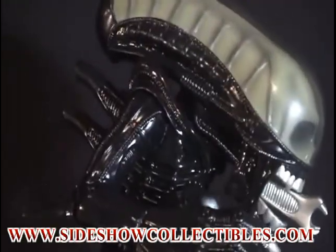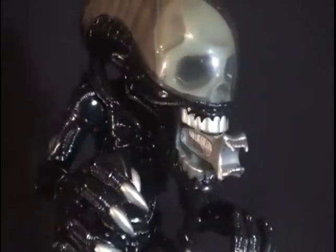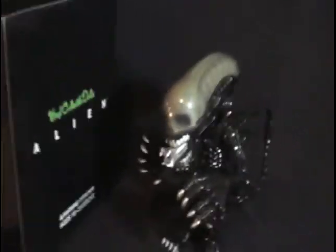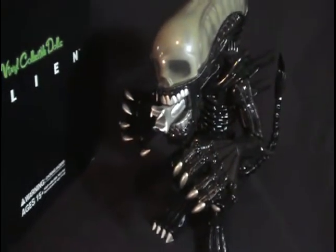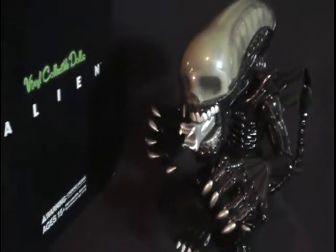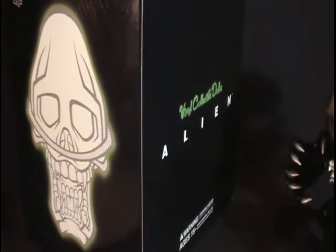If you've got gift cards laying around and you're a fan of vinyl figures or these blown-up out-of-proportion Medicom vinyl figures, I strongly recommend picking these up. I hope you enjoyed my review of the alien doll from Medicom. It's a nice figure if you're a vinyl fan — tons of guys out there love vinyl figures. I got this for free so I cannot complain. Thank you Sideshow for this awesome Spooktacular event. I can't wait for Spooktacular again in October 2010 — Halloween is my favorite time of year.